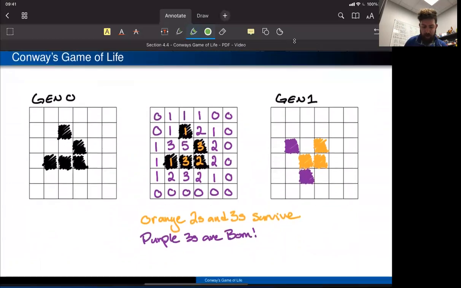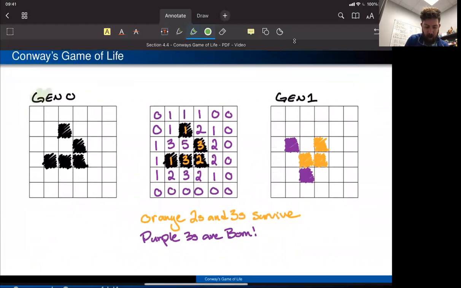So over on the left, I'm going to have the initial version of it, and I'm going to call this Gen 0. It's drawn up in this top left corner. The way this glider is positioned, it's actually going to fly to the bottom right. So every couple of generations, you're going to see this thing click over one and down one, and it's going to nicely drift on downward.